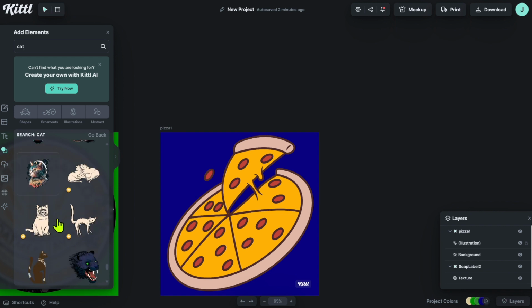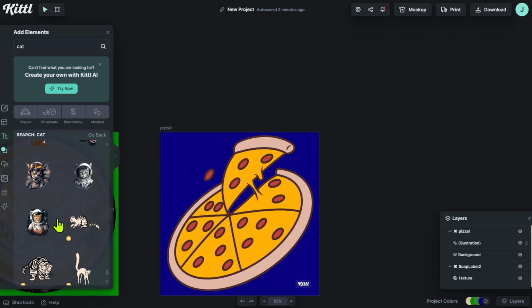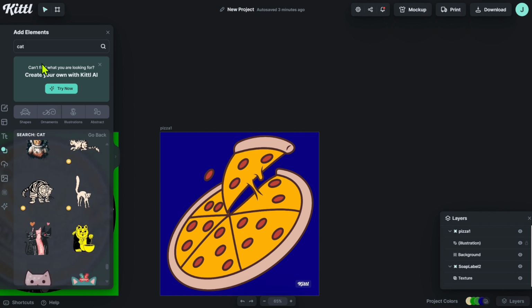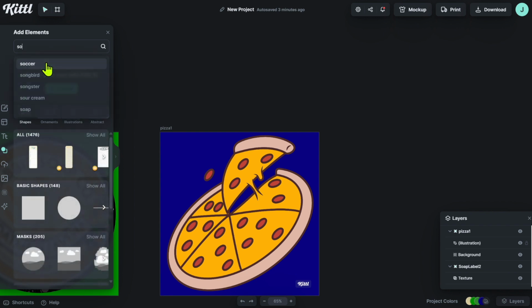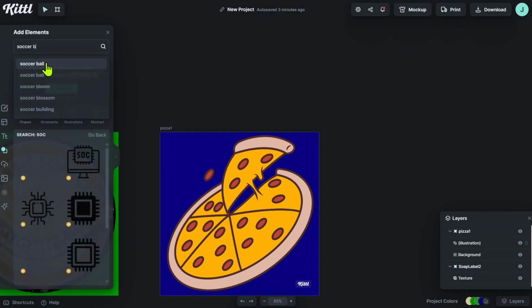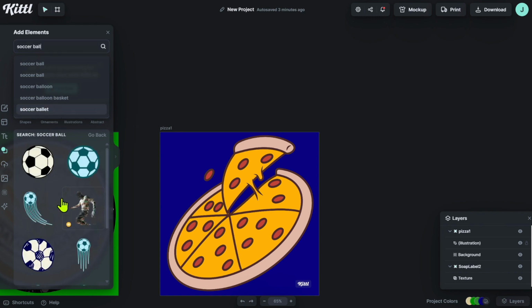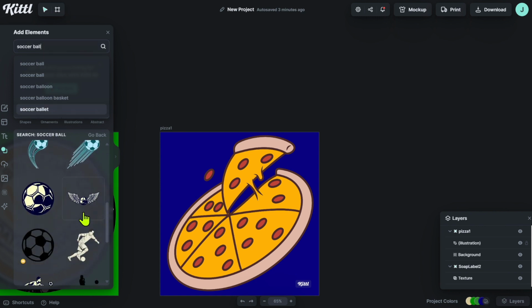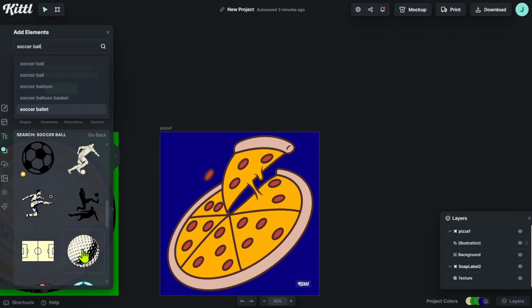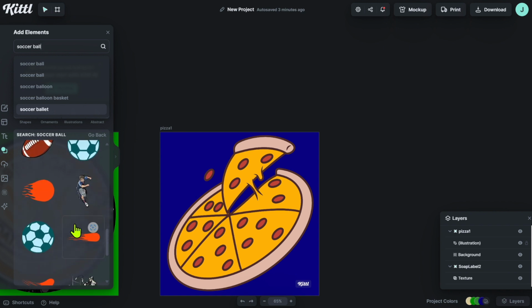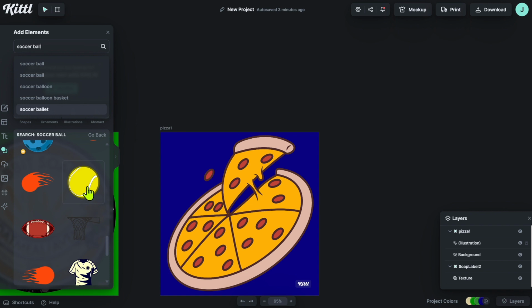Astronaut cat, pilot cat. If you need a soccer ball, you got soccer ball, soccer player, golf ball, football, tennis ball.